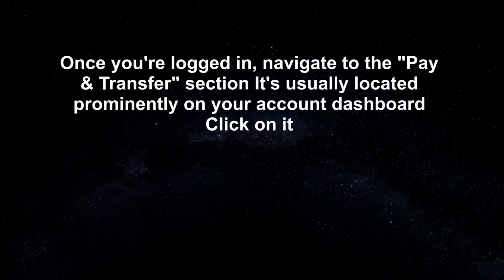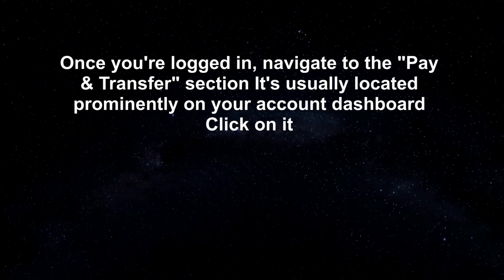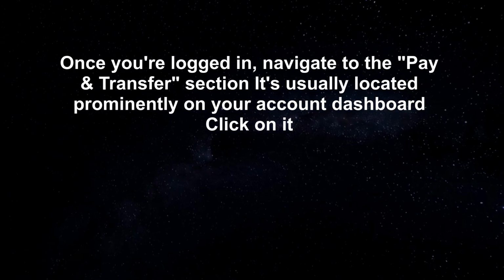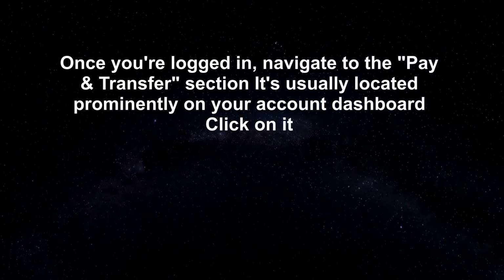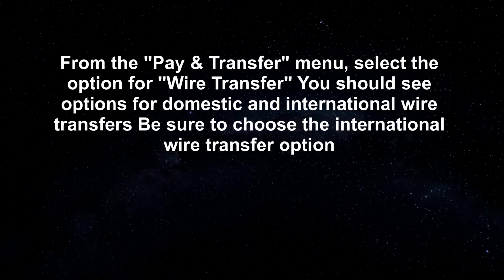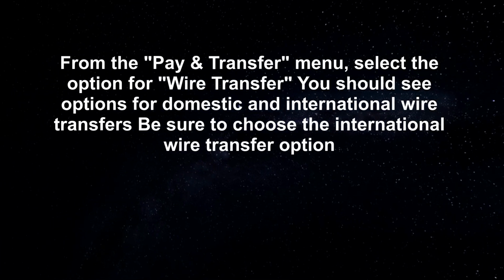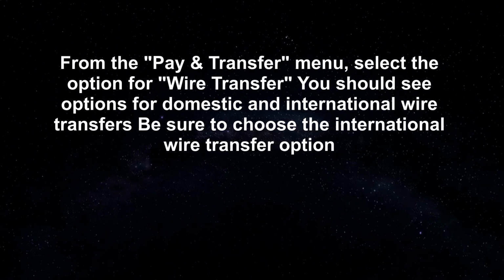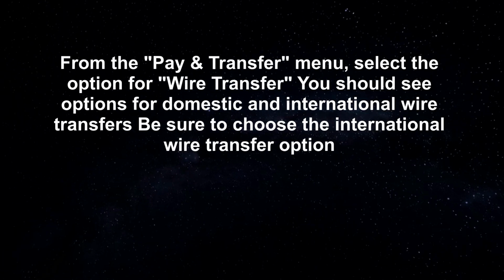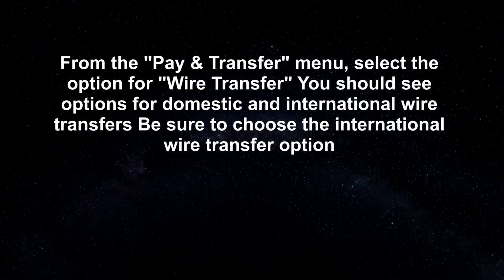Once you're logged in, navigate to the Pay and Transfer section. It's usually located prominently on your account dashboard. Click on it. From the Pay and Transfer menu, select the option for wire transfer. You should see options for domestic and international wire transfers. Be sure to choose the international wire transfer option.